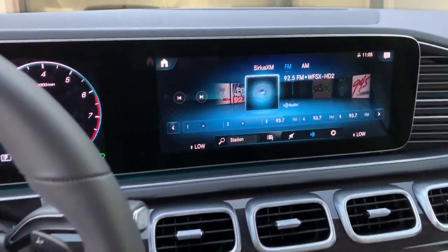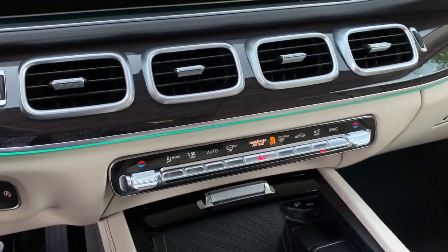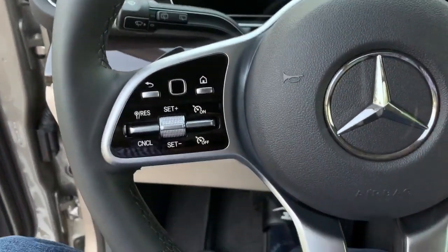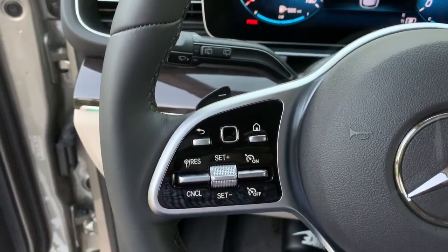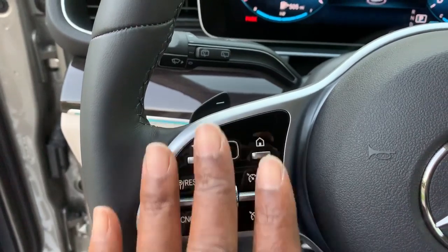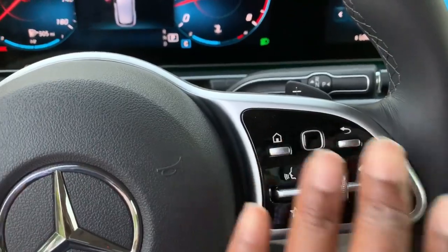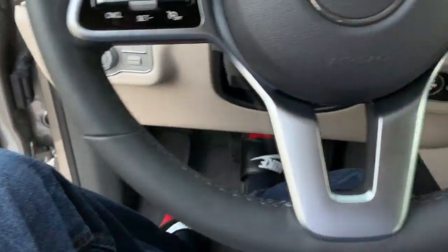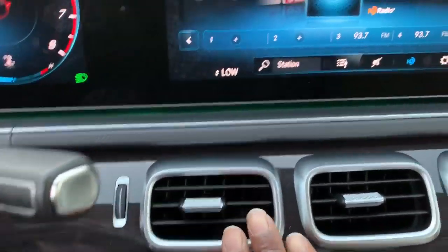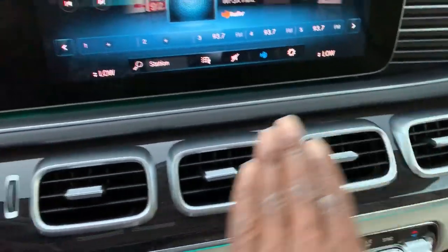I'm not a car reviewer — I just thought I had the new GLE, so why not show it to you guys and get your feedback. Please be kind in the comments; I'm just showing you a loaner I've had for the day. You also have a little trackpad on this side of the wheel, and you can control volume, phone, and some other things there. Real nice wheel — can't beat that. There are some aluminum-looking trim pieces that are nice to the touch.